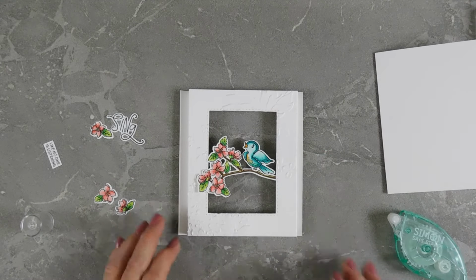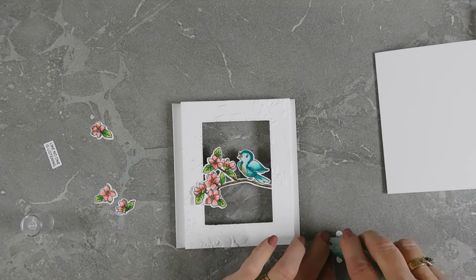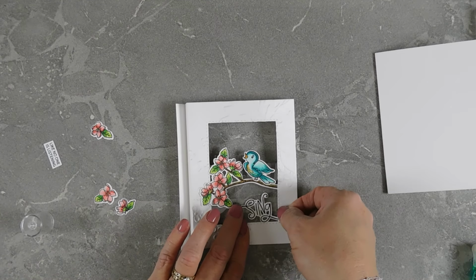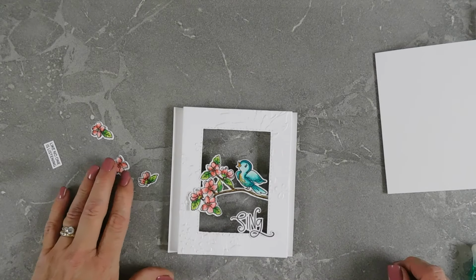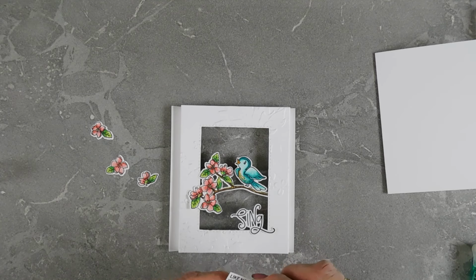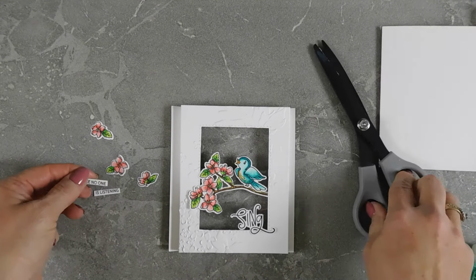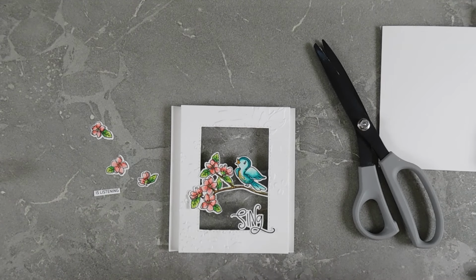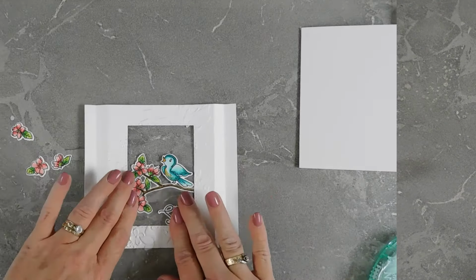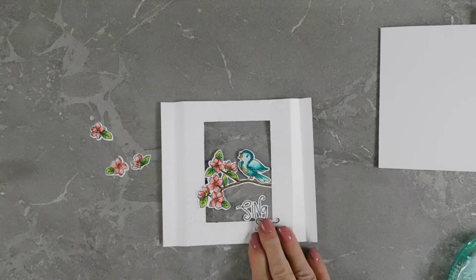Now after we have our bird and our branch, we're going to add our greeting here that says sing. So I want to flip it over, add some adhesive behind here, and then I'm going to tack this sing down here on this acetate piece. These flowers we're going to put on the inside of our card. And then we have our greeting here. What I'm going to do is cut this in half. I blocked it off, but we're just going to cut this in half. And then I'm going to add a little adhesive behind here. And I'm going to tack this down right at the bottom here. Okay, I folded it flat because it's just easier sometimes to make sure that everything is adhered when it's flat.